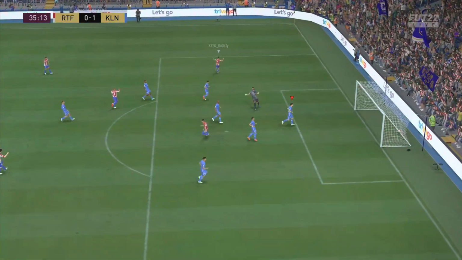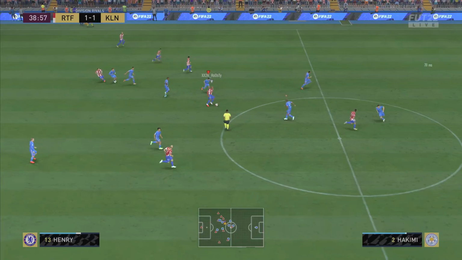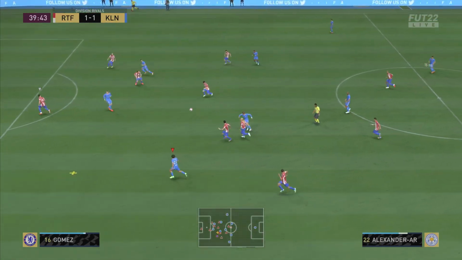Moving on to the next clip, this guy plays it through. Unfortunately, I just misread it with Diaz and Insigne, first time shot into the back of the net. On to the next goal here. This guy looks at the map, tries to play the pass through, and I read it.